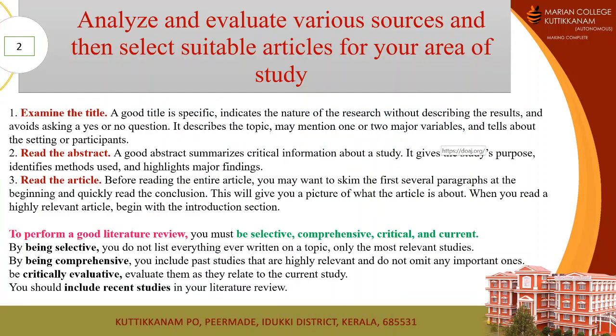Now we move on to the second step in literature review, that is analyze and evaluate various sources, and then you need to select suitable article for your area of study. So here the question is how we can analyze and evaluate a research article, because we have already seen a number of e-resources are available. We can search for articles over there, and from there we need to take an article that is suitable for our area of study. How can we do that? So we will see one by one.